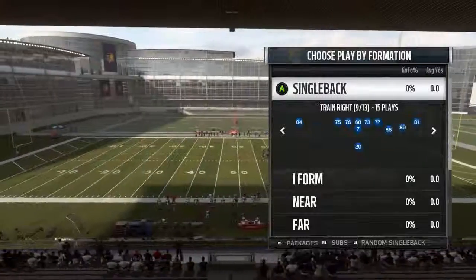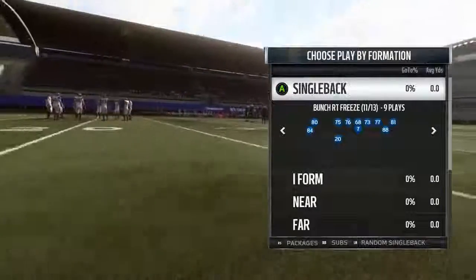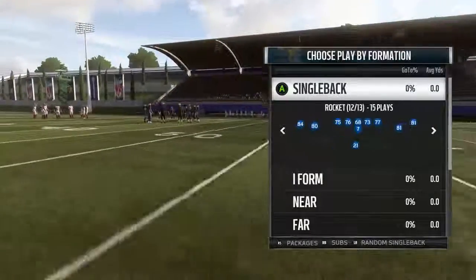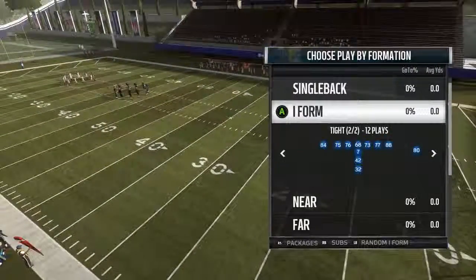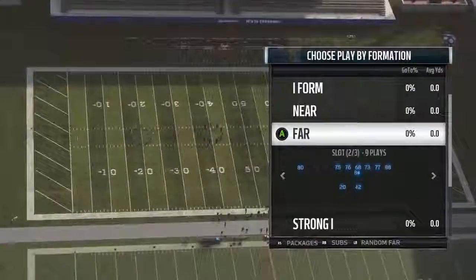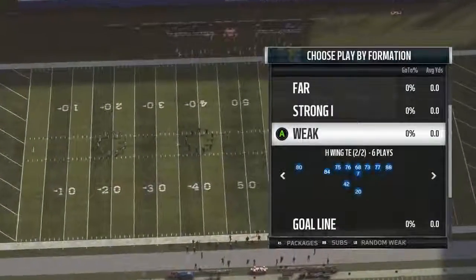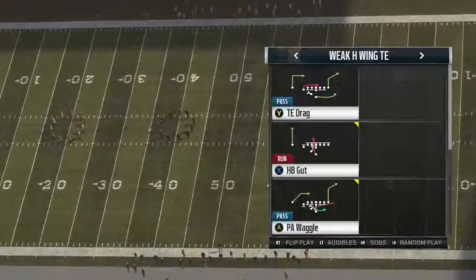F pair twins, deuce wing, some other offset formations, bunch right freeze, which is amazing, super unique. I mean, you can just see from the alignment, a formation that's nowhere else in the game. Single back spread called rocket, trips open, some I form, some near and far, some of those West Coast formations, some normal strong formations and weak formations. I believe the weak H wing tight end is nowhere else in the game either.